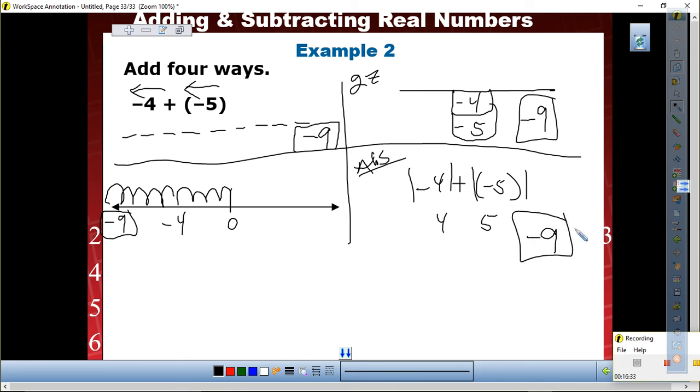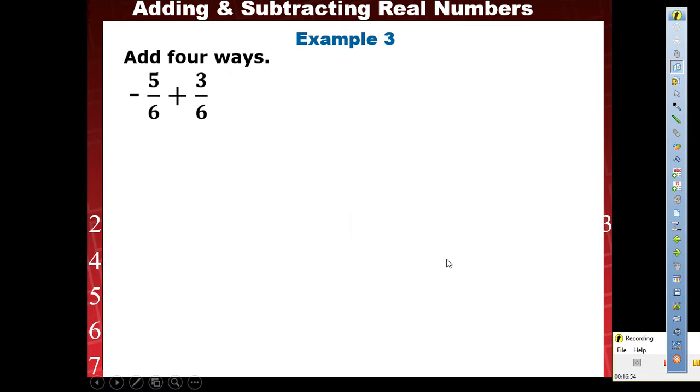Yes? Show me with your fingers how comfortable you are with these. 1 being the lowest, 5 being the highest. We got some 5s. All right? All right. So far so good, right? All right, now let's kick it up a notch. Let's do this now with fractions. Copy this.